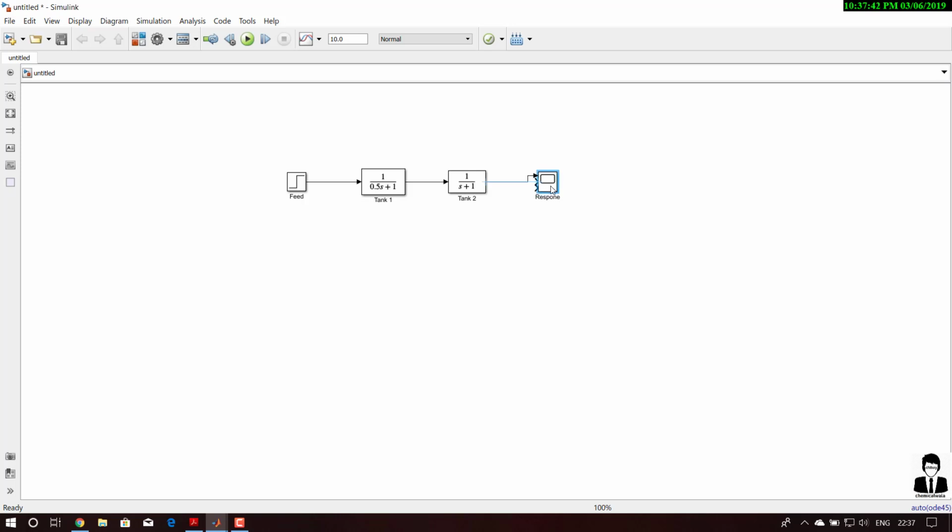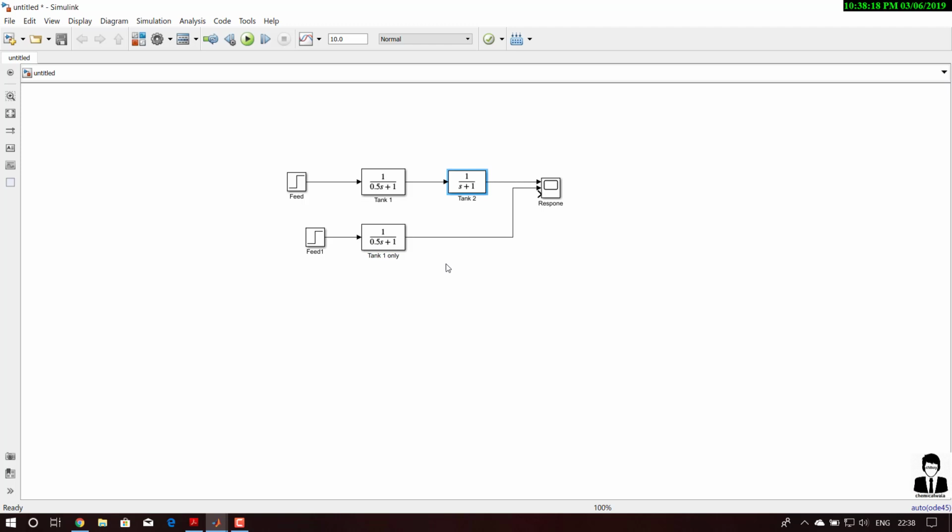Now you can attach two more inputs to this response, and if you want to see the response of tank 1, you can copy it and connect it to the scope, and here you need to give one more feed. Copy and paste.